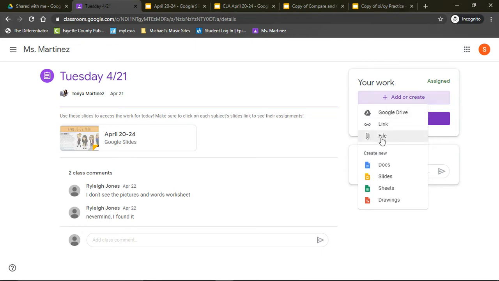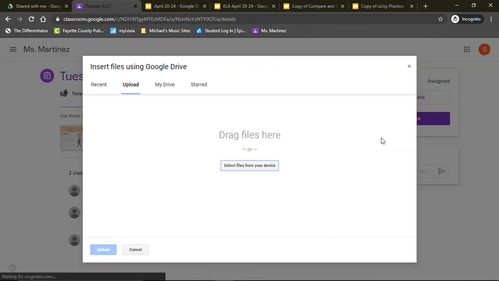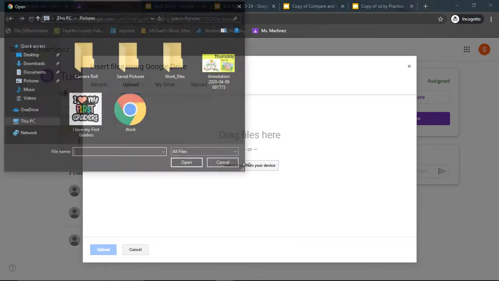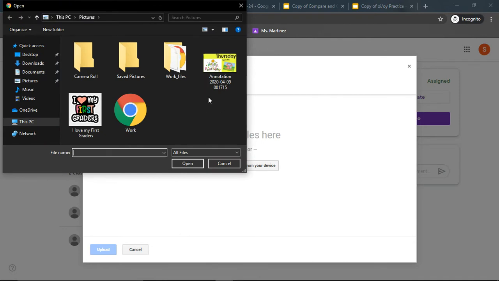is by hitting File and pulling it from your device. To do this, you need to take a picture using your Chromebook or whatever device you're working from. After you take your picture, you can come to Select from your device and then click on whatever picture it is of your work. I'm just going to pick an example because I don't have any work saved in mine.